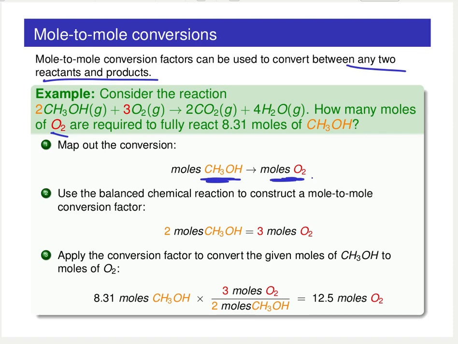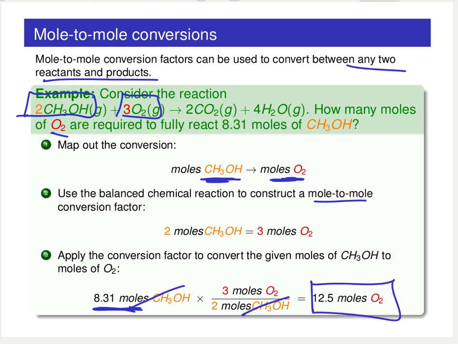So we follow the same exact protocol that we outlined previously. We are going to focus in on each one of those reactants and construct a mole-to-mole conversion factor using those stoichiometric coefficients. In this case, for every 2 moles of methanol that reacts, it requires 3 moles of O2. Finally, we will then apply that conversion factor using our initial quantity of methanol, making sure that our units are set up so that moles of methanol will cancel out, multiply by 3/2 in this case, and we will arrive at our final answer.